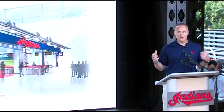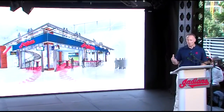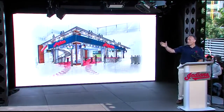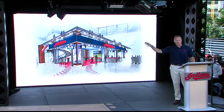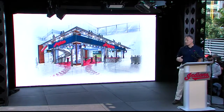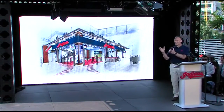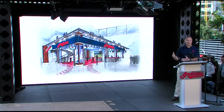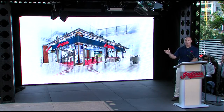Let's take a look at some of the slides of the specifics of what we'll be talking about today. One of those specific segments are the huge number of millennials and young people that are moving downtown and come to our games. On any given summer day, the bar that sits right there is packed, and the drink rail, providing the only views of the field, is lined up 2 or 3 deep. The reality is what we wanted to do was take that concept, which is such a popular part of the ballpark, and say, let's find a way for people to enjoy that on more than just summer days, and let's find more people than just 1 or 2 rows deep at the drink rail to be able to enjoy it.